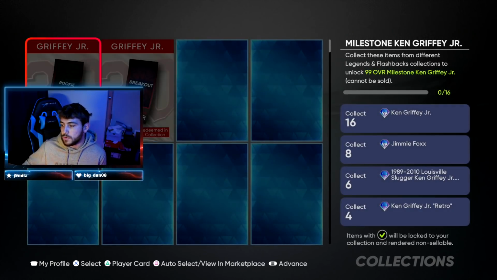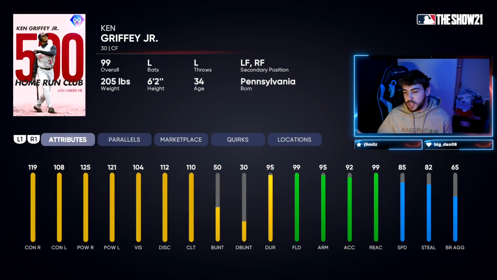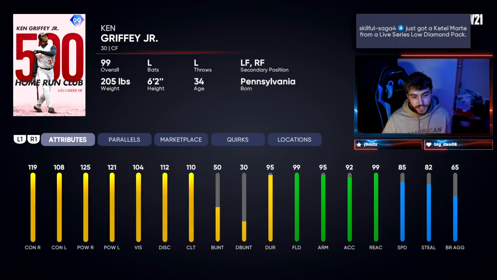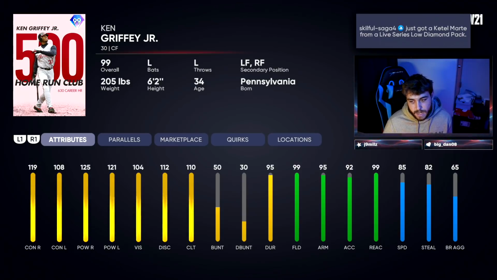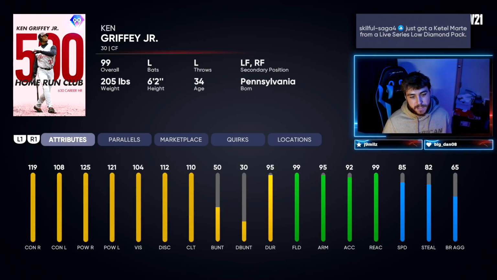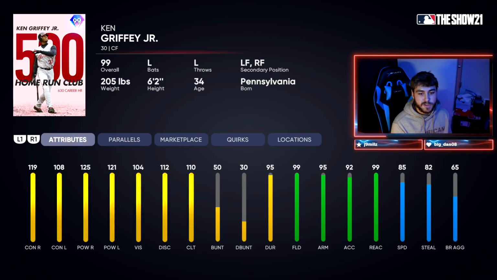So here, we're going to look at Ken Griffey Jr. First of all, quite cool card. Wouldn't you believe it? There was a mixed reaction in the comment section for this one. 119, 108 contact against lefties, respectively, is the culprit right there. That 108 just leaves a sour taste in people's mouth.